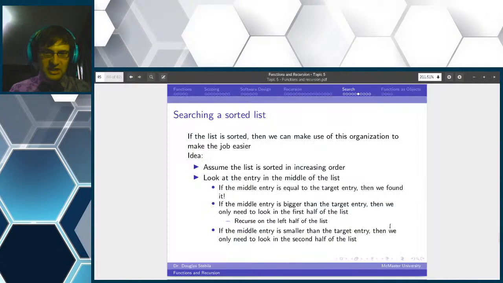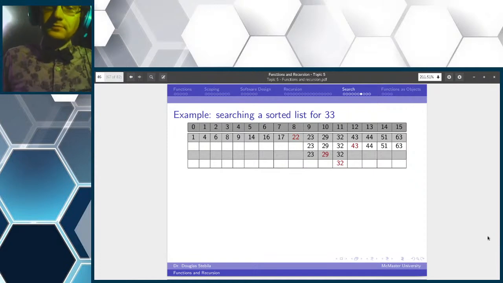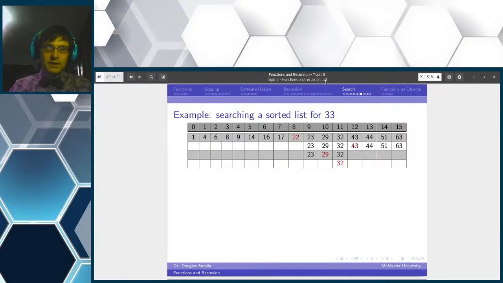So let's see, implementation. Okay, so this is how it works visually. Let's imagine we have an array. It is in sorted order. We are looking for 33. We examine the middle element.